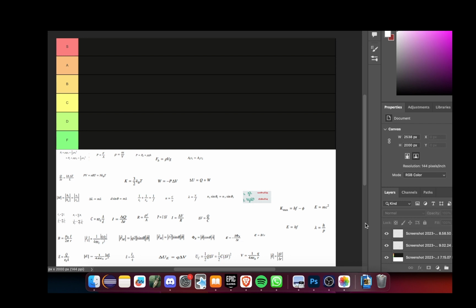To compare these equations, we're going to make a tier list, because those are usually fun, right? Hopefully this one's pretty fun too. We're just going to sort these equations. Do we have a hard rubric for this? Of course we don't, otherwise this would be on the wrong channel. Primarily we're going to grade these equations on how fun they are to work with, which is a very rigid term, I have to say.